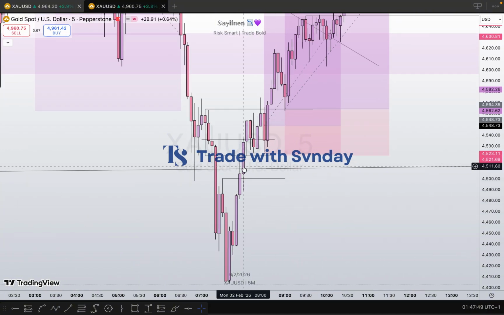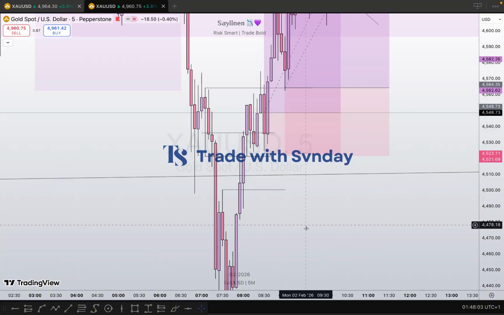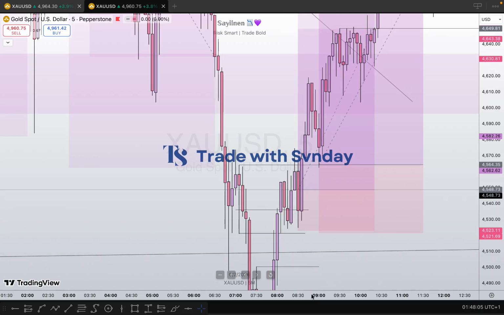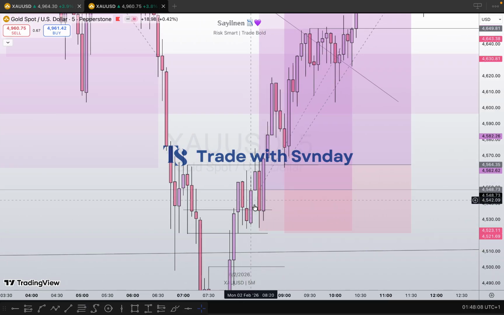Price came, took out this inducement, tapped into the candle, and you could see the rejection. But then the next candle that formed still pushed into it. We saw some form of range, but within this level, this first entry is kind of risky. But then within this level, what did we see? We saw this candle trying to reject as though it's going to respect this level. The next two candles that formed took this trade out. That's usually where your stop loss will be, around this level. It took this trade out and closed above this wick here.